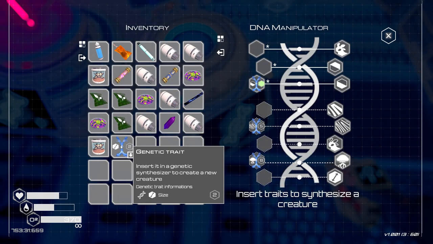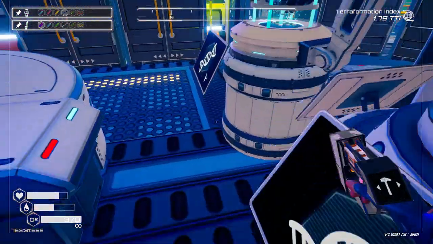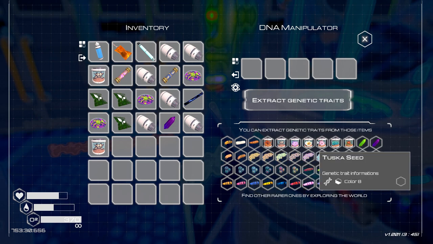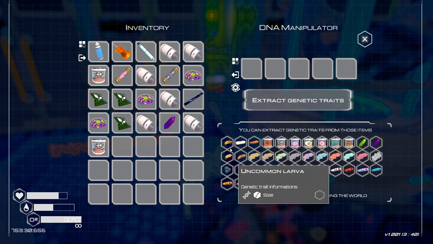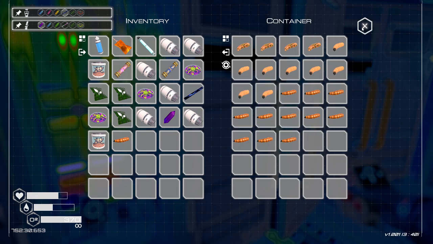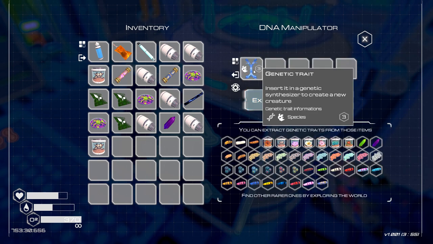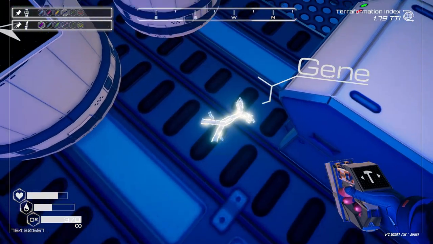Wait a sec, though. We need three more. Species. Oh, there's nothing that's... Why is these two? Rare larva is a species? That's weird, but I'm just gonna do that. I have no clue how this works, but I'm just... No, please.